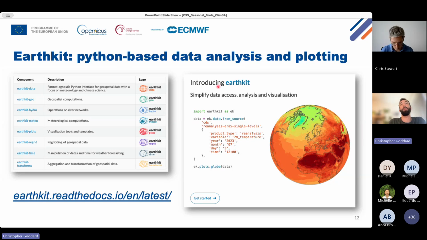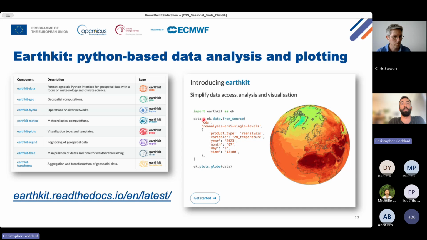The power of this is that it provides a data format agnostic way to interact with this data. So you can see here that in 3 lines, you import EarthKit, you produce a data object, which is actually a CDS request, but you don't need to actually make the request separately, download the data and reload it.